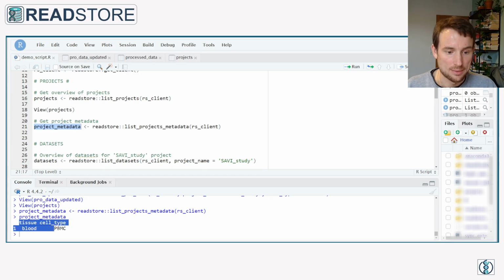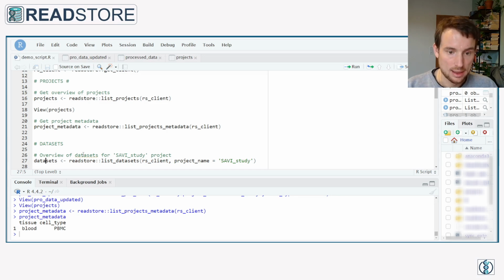And this data frame contains here two metadata entries for this project, which is the tissue and the cell type. This is very useful because you can store your data very flexibly in the ReadStore database, and then for your analysis you can always retrieve this data frame and you have all your project data right away structured.